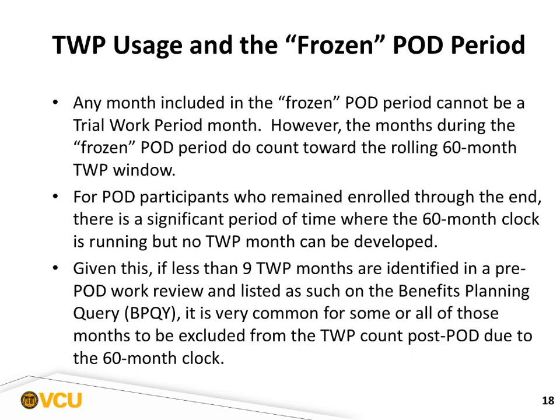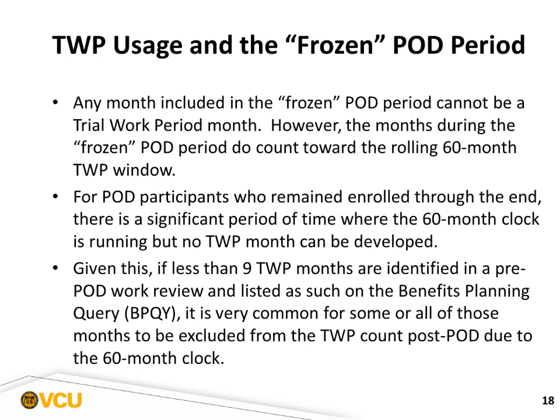So you can see that the fact that the TWP is frozen during POD participation, but that 60-month rolling period concept that applies to the TWP keeps moving forward, is highly beneficial. So for a whole lot of people who enroll in POD, if they had a little bit of TWP usage prior to enrollment, some, if not all of those months will drop off and will no longer count because of the rolling 60-month period concept.